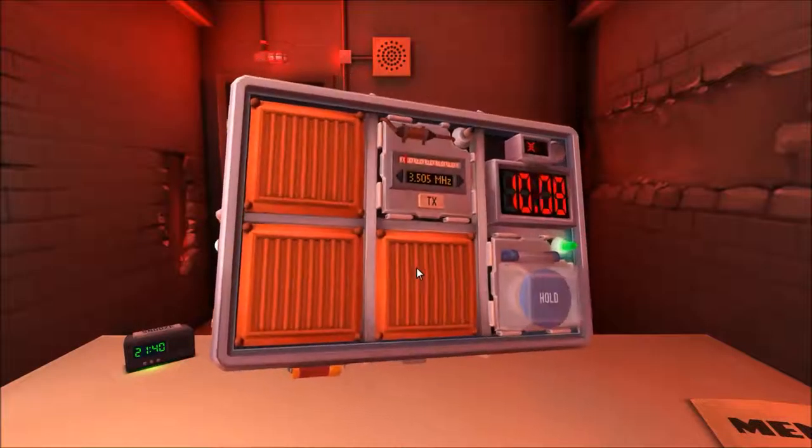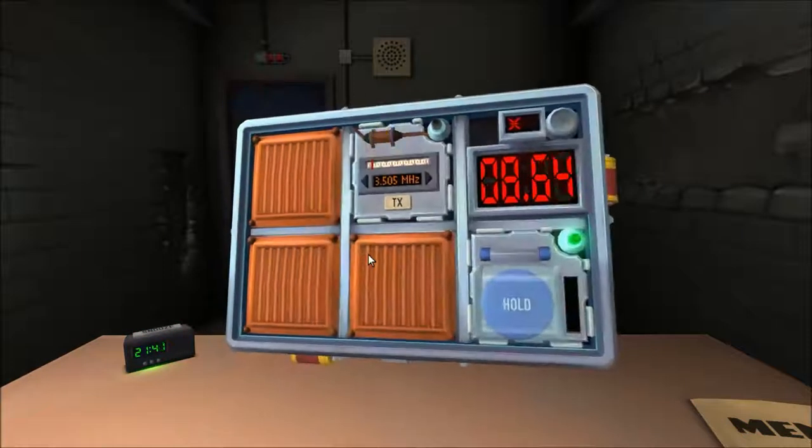Okay. Now to try this again. I have 5 seconds. I'm about to explode. I know SOS: dot, dot, dot, dash, dash, dash, dot, dot, dot. But it's just flashing. I don't know where the sequence repeats. It has a long pause, and I'm just sitting there, like, dot, dot. It says there's a very long gap before the word repeats. I don't know what the long gap is. I don't know how long a dash is from a dot. Hey, I'm restarting.